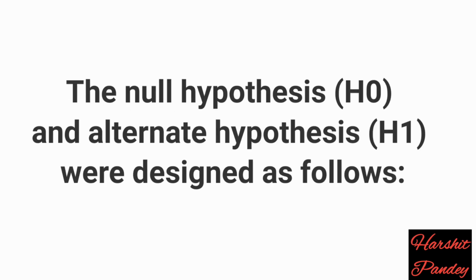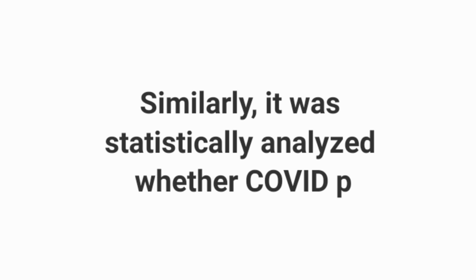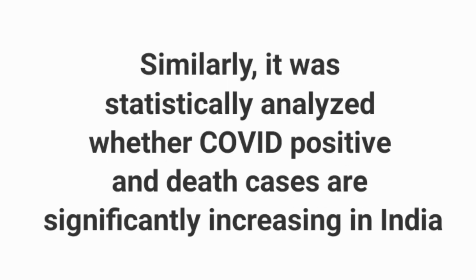The null hypothesis and alternate hypothesis were designed as follows. H0: The COVID cases are not significantly growing week by week in Uttar Pradesh. H1: The COVID cases are significantly growing week by week in Uttar Pradesh. Similarly, it was statistically analyzed whether COVID positive and death cases are significantly increasing in India.